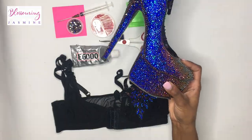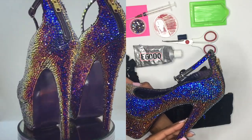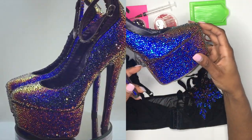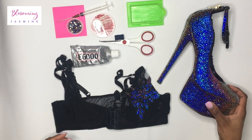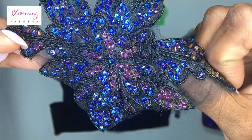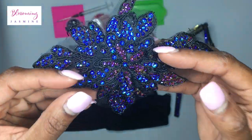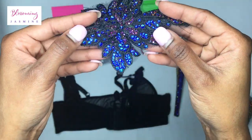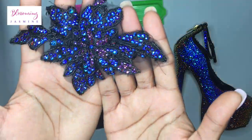I'm creating this bra to go with my blinged-out six-inch pumps that I did maybe two or three years ago. I want a bra that's super sexy that I can wear with these. The color of these stones is Swarovski meridian blue, and I've added those stones to this beaded applique, as well as the color volcano. The meridian blue transitions into a yellow and orange, and the volcano transitions into a yellow to reddish color — all Swarovski stones.